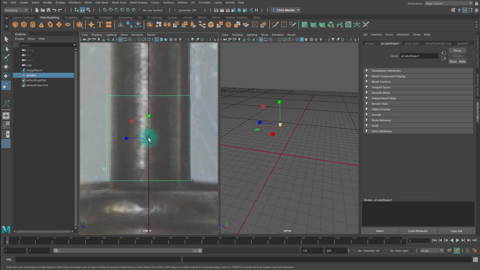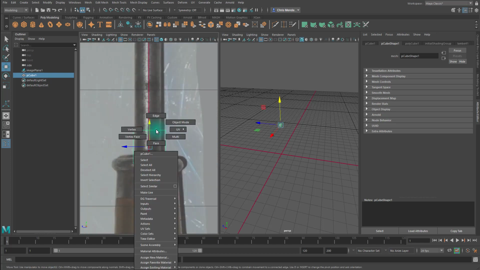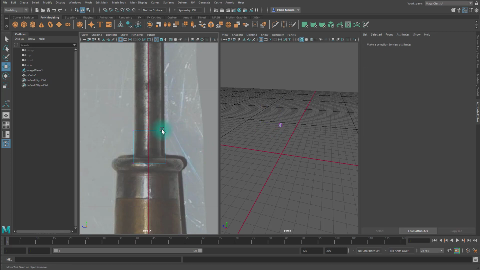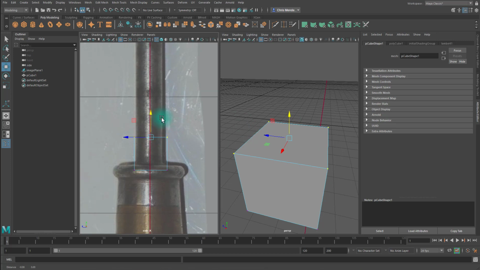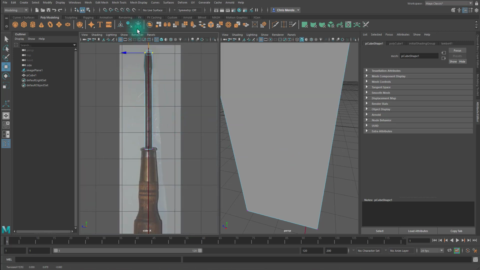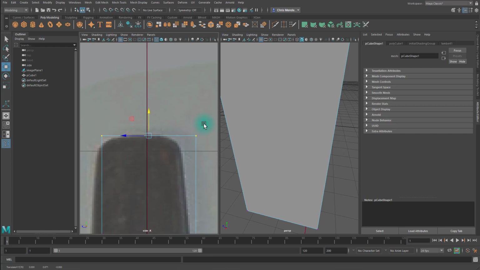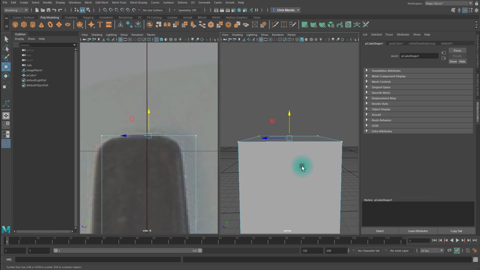So I'm going to hit F to zoom in, and I'm just going to scale this so that it is just over the size, and I'll push it through the bottom. Then I'm going to go to Vertex Mode by using the marking menu, and in Vertex Mode I'm going to click and drag over top of these vertices. Notice that in Perspective Mode, if I just click once, it's going to select one vertex. If I click and drag, it'll select the vertex in the front and the back. So if I click and drag over all of these, it's going to select all 4 vertices. So I'm going to pull this up to the same height. So it's something like this.